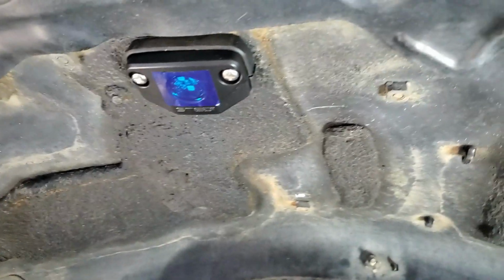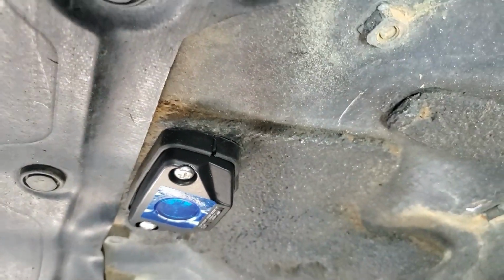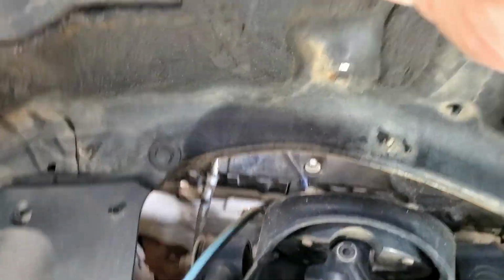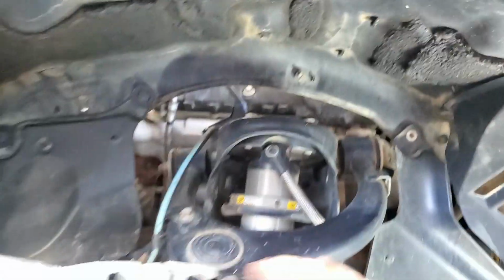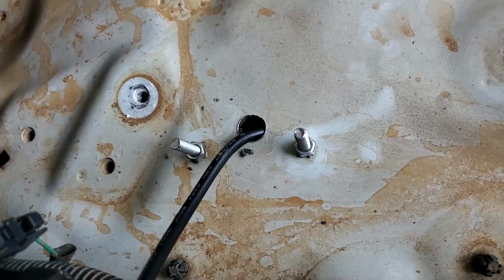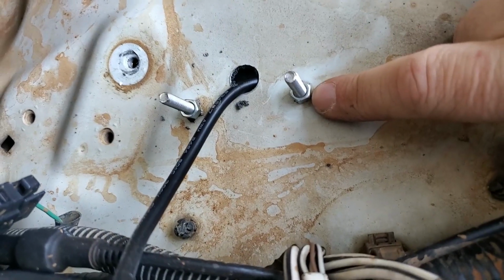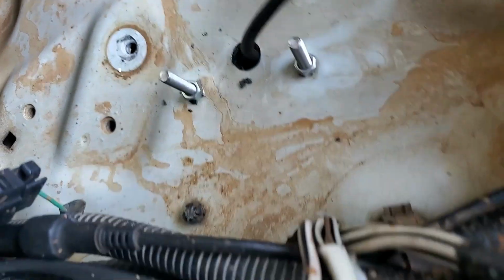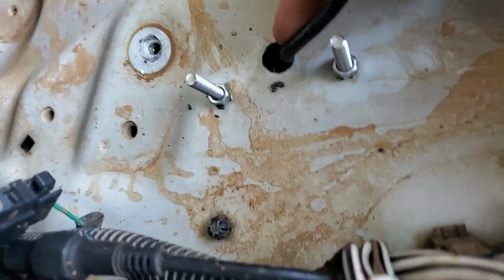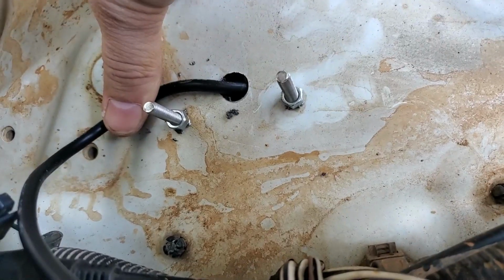Done. That's basically test fitted where I want it to sit, and you can see it's just clearing that plastic panel, and that'll cast a good sort of light down onto the tyre and around into the wheel arch as well, which is good. So if we look up the top, there you can see what I've done, drilled the 2 holes through. These are obviously not just finger tight at the moment, they'll have washers on them when they're ready, and for the actual cable to pass through. This will get filled, basically when I finish this it'll get filled with silicone to sort of help protect this and hold this in a position.